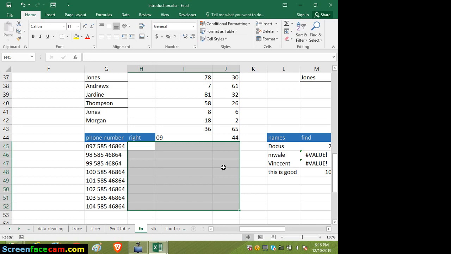We want to do something here. We want to get the first 9 digits of this phone number, because there are other platforms that don't allow you to enter the 0 digit.